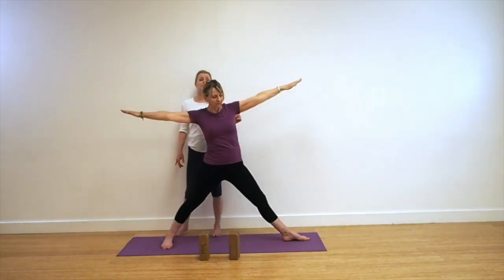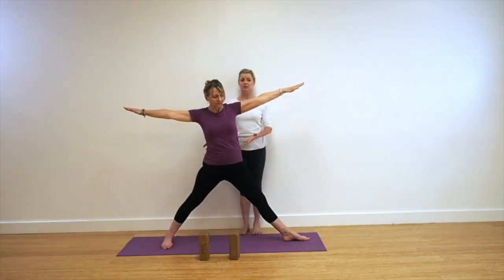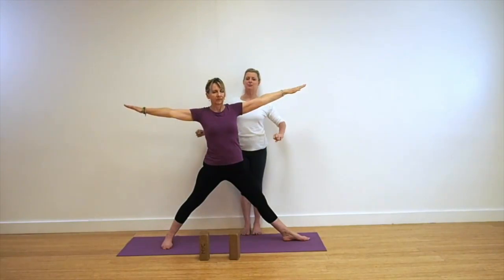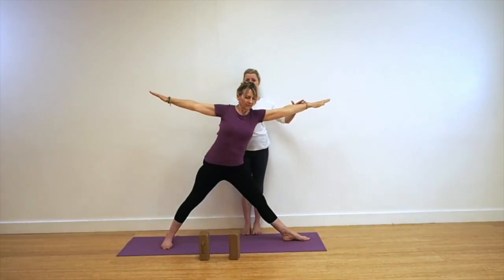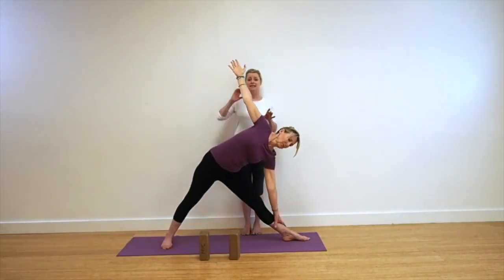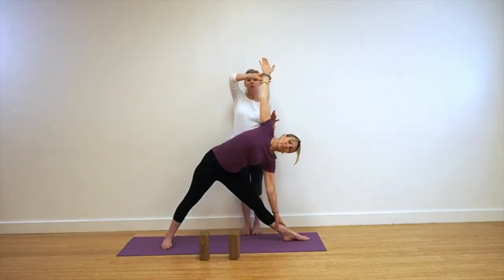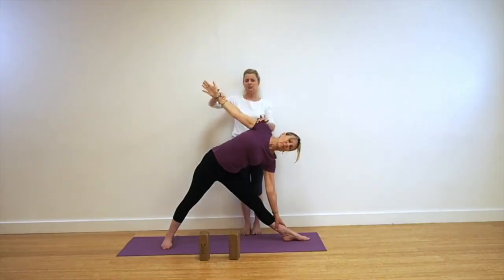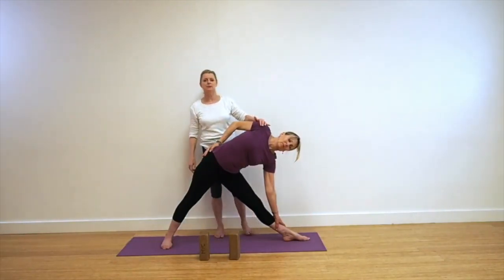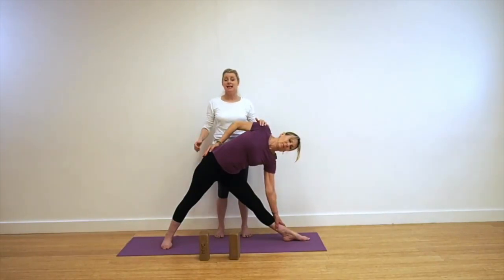Now see that you are getting this lift through the center of the body. So we're working so much with the legs, pulling up the soft tissue fiber to be able to ground the bony structure down. Now hinge at the hip and extend over into Trikonasana, keeping that strength and stability in the back leg, extending the arm. Now what I want you all to do is to just put the hand down onto the outer hip, push back into the back foot and leg strongly, and see how much length you can create through the side waist.